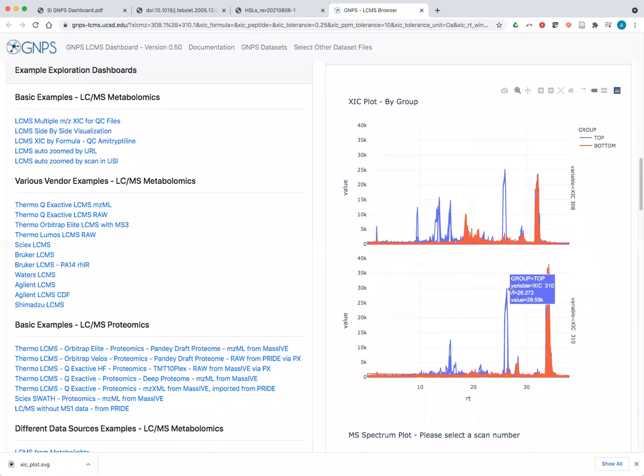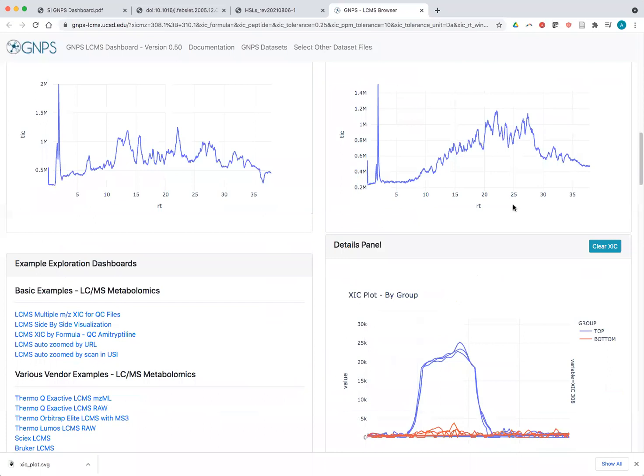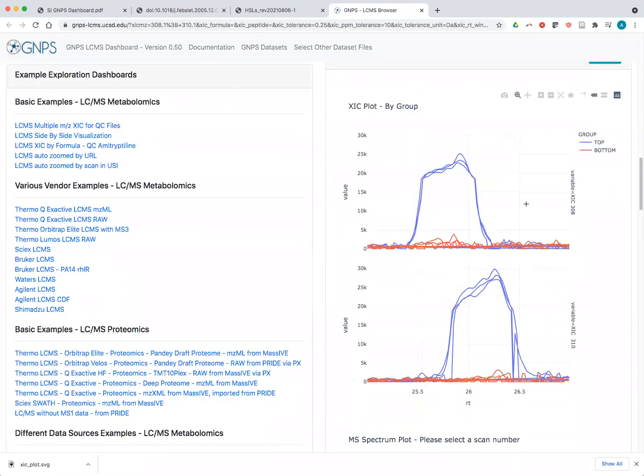And in both cases, at very similar retention times, since the compounds are quite similar, you can see something that is only present in the top or methanol grown data group, but not in the bottom or succinate grown data group. This one is coming off at about 25.9 minutes, and this one at about 26.3 minutes. So what we can do is change the retention time window up here to zoom in on this area.